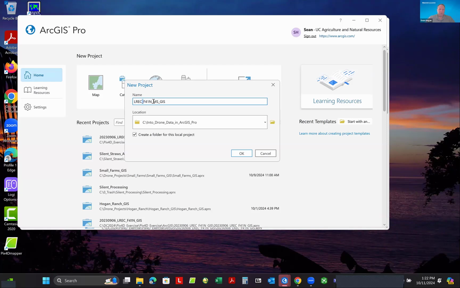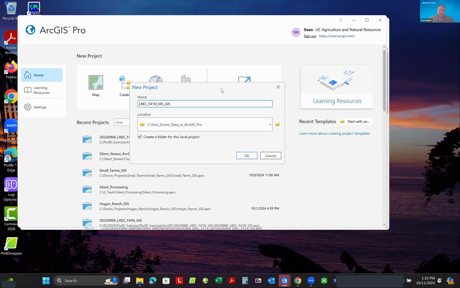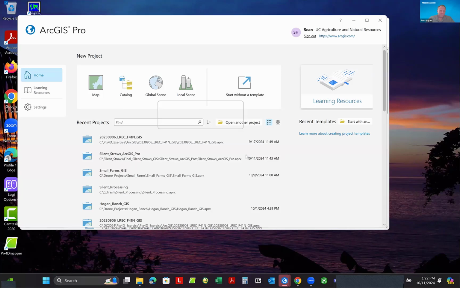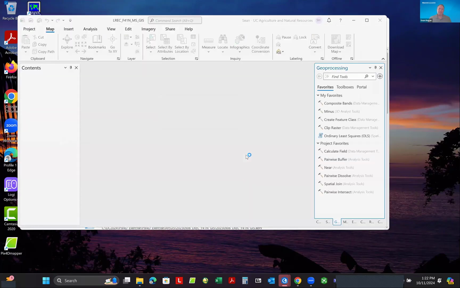You notice how I put underscores in here? Sometimes this matters, sometimes it doesn't. All of you that have done GIS for a while, I bet many of you have that same sort of natural tendency to put underscores between things just because you never know when it'll break something if you don't do that. That usually goes back to legacy GIS users like myself, but it's more forgiving than it used to be. But many of you are probably chuckling saying, yes, of course I use underscores. So I'm creating a project there.